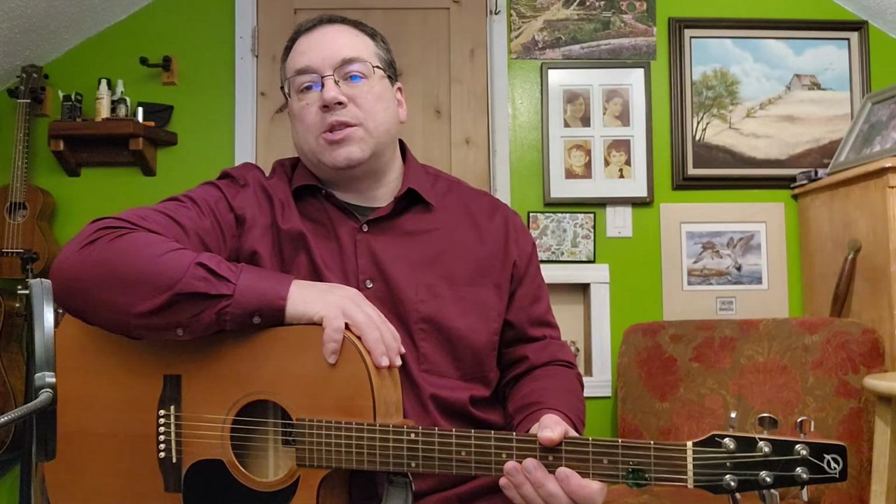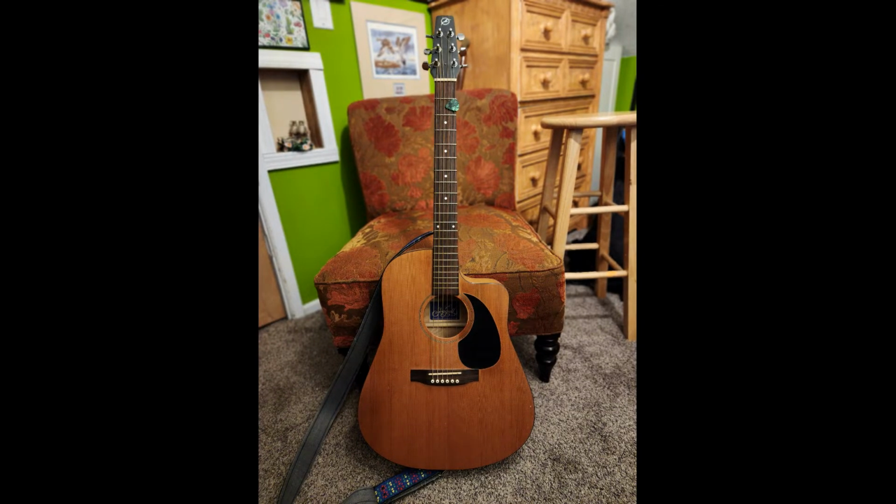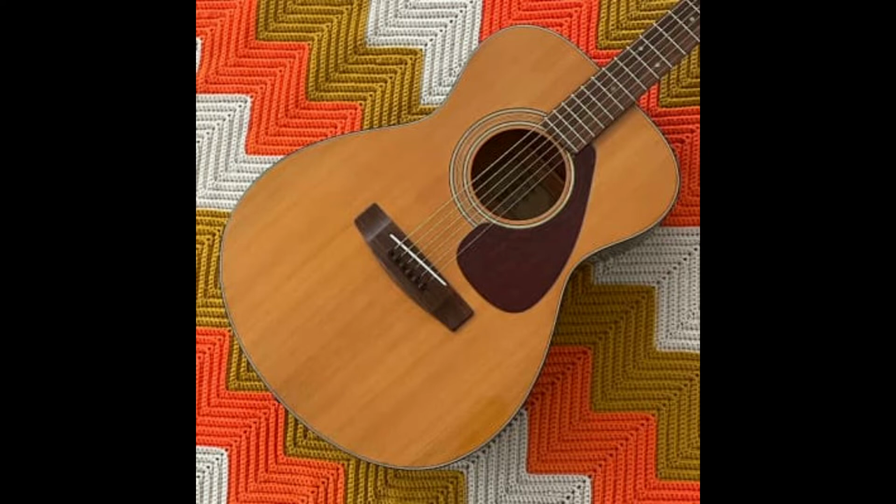The guitar I've had in my possession the longest is my 1992 Seagull S6 CW Acoustic. While I admit it isn't the acoustic I reach for most often, it is still an instrument I use on a semi-regular basis. In the early 90s, the sister of a friend gave me a G.J. Gould acoustic guitar that she wasn't interested in anymore.